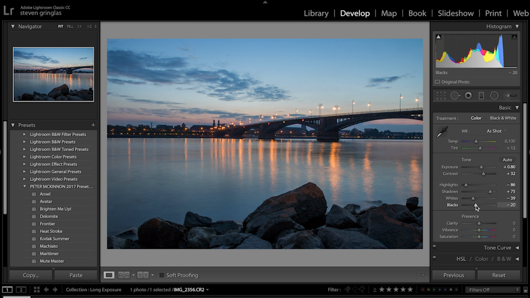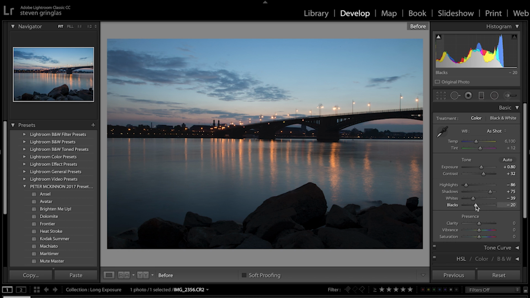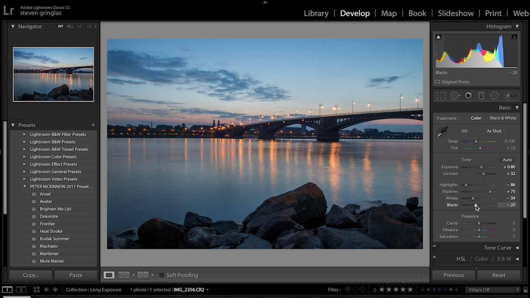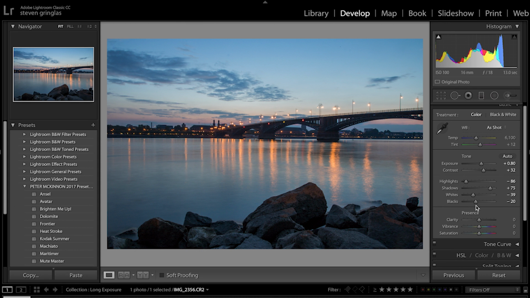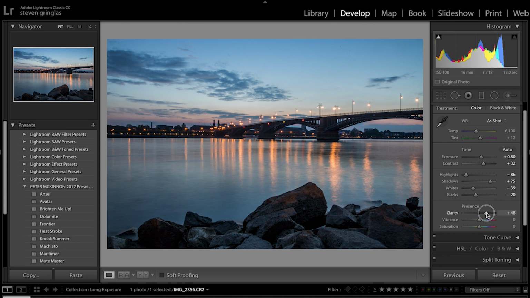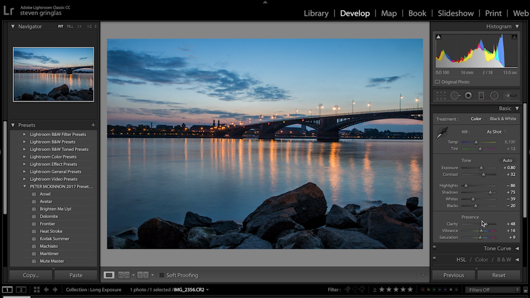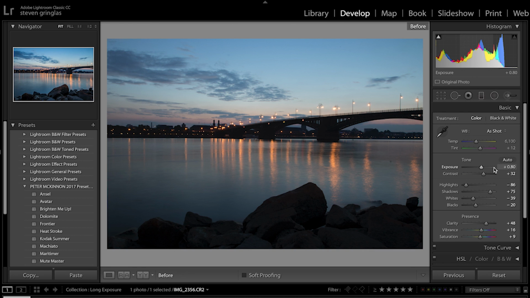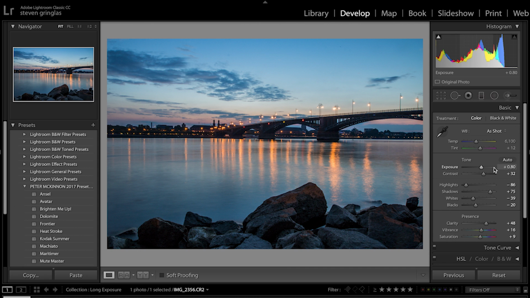So you can see already, just from working with the basic tab, we've gone from an image like this to an image like this, which I think is already a lot nicer, but we can take it a few steps further. So we'll go down here, and I like to bring up the clarity. It just gives it a bit of a different look, kind of that Instagram style look, but I really like it. Bring up the vibrance to get some of those colors in there, and also a little bit of the saturation. Not too much, but just a little bit, because we're going to go into the HSL sliders and play with it some more. So again, you can see we've gone from this to this. So we're already on the right track.